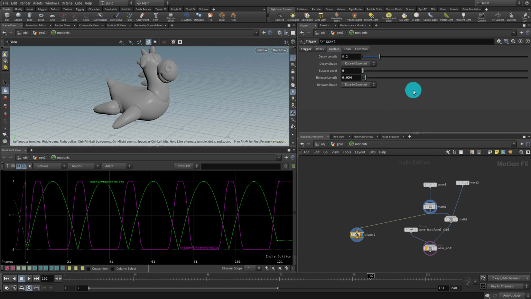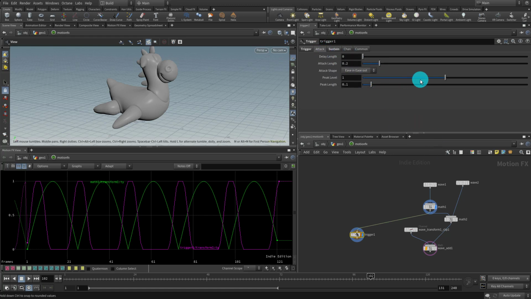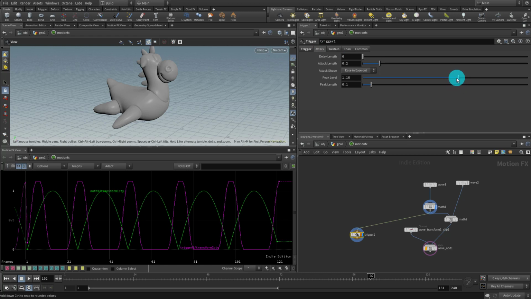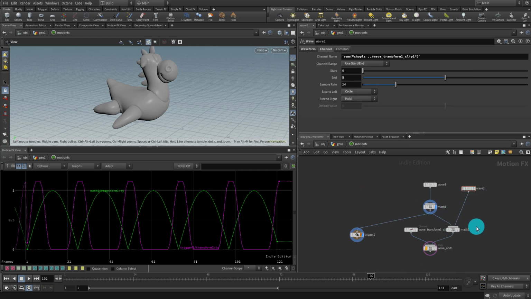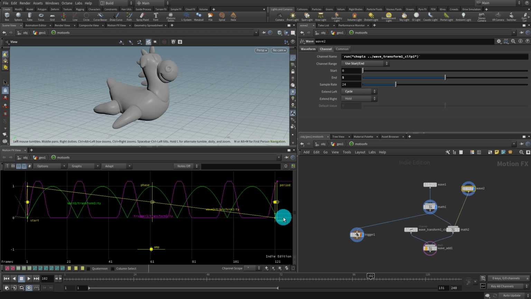What we can also do is take the peak level and push it a little higher. Now, what we also want along with this is to take the same wave — this is a continuation of the previous bounce lesson, so make sure you've seen that — and multiply it. What we want is that the particle emission should get lesser as this gets lesser.